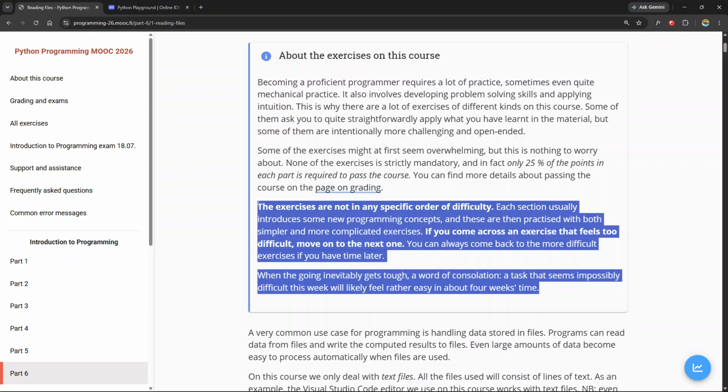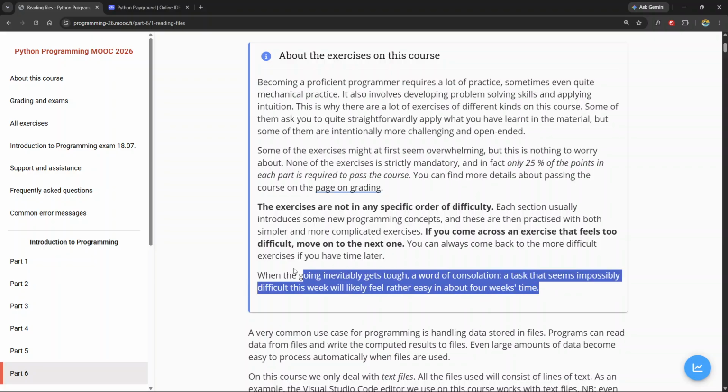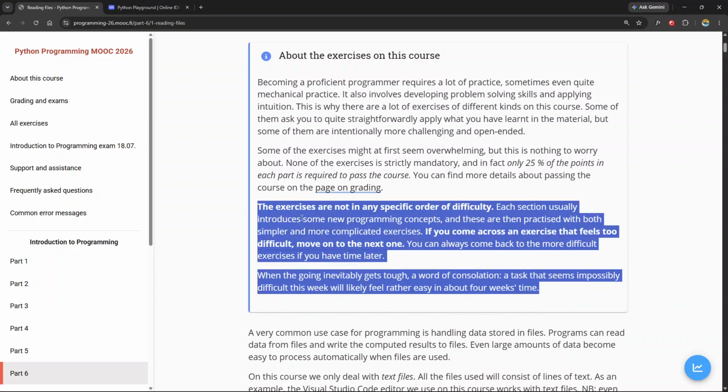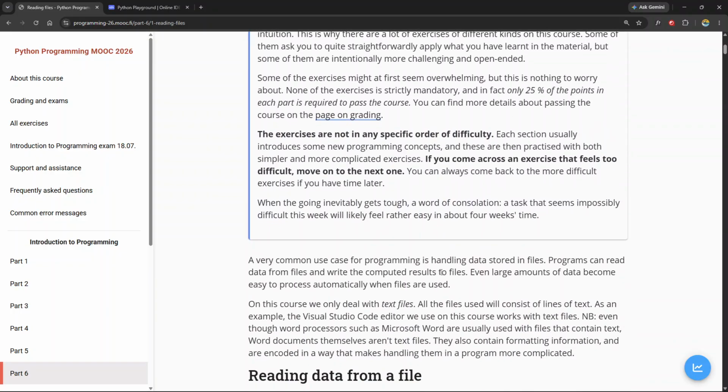Again, if you have the luxury of time, right? If you can take this course on your own accord and at your own pace, and you can go and come back as you please, and a couple of weeks after you encounter a difficult challenge, you can come back to it and see if you can actually take on that challenge. But we're pressed for time. We want to get through this course as quickly as we can. So we'll just have to keep toughing it out.